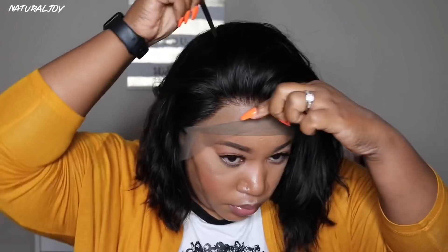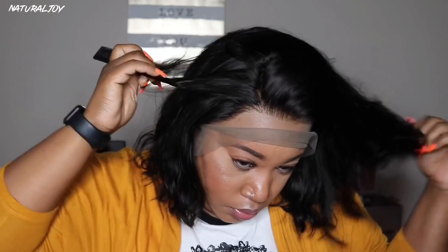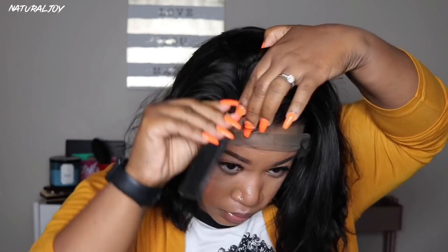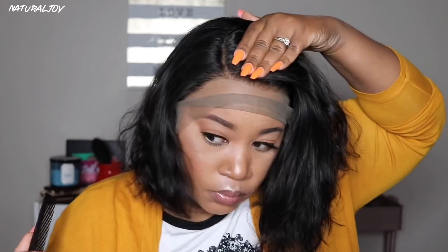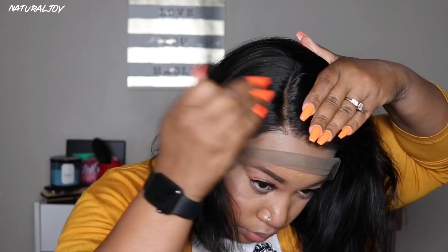They did a really good job as far as bleaching the knots go. You don't have to pick the bleach knot option — you can also just pick the default option which gives you at least bleached knots two inches in the front, which is the way that most of their units will come.